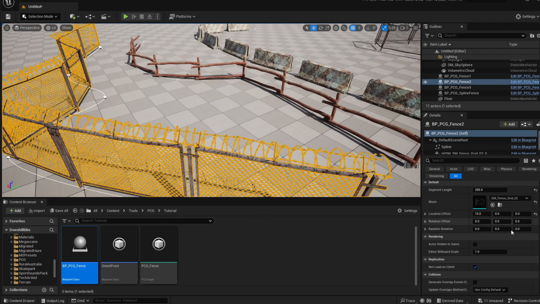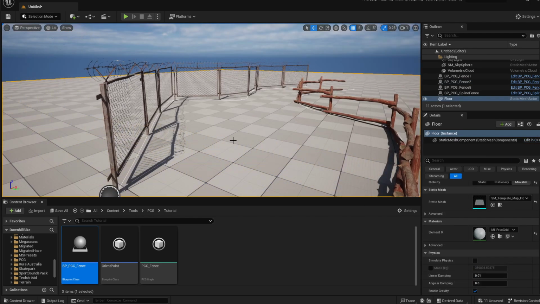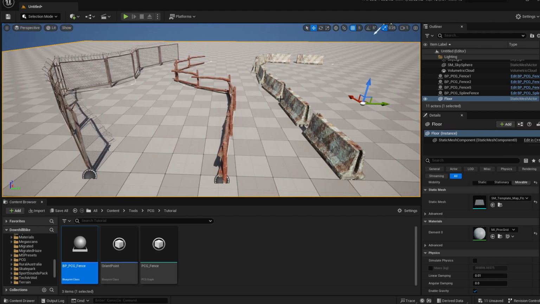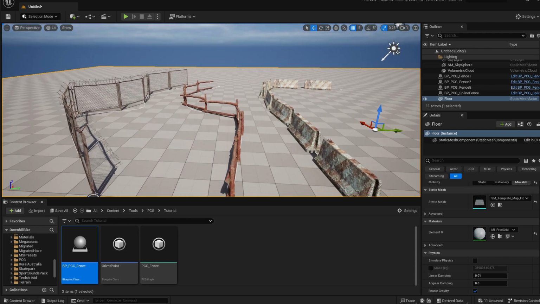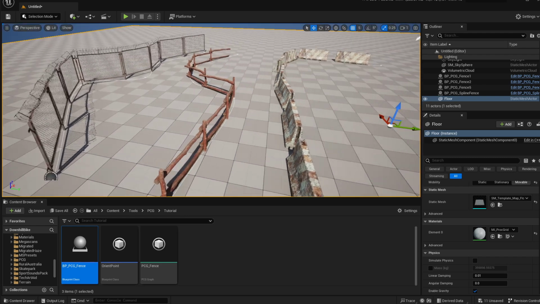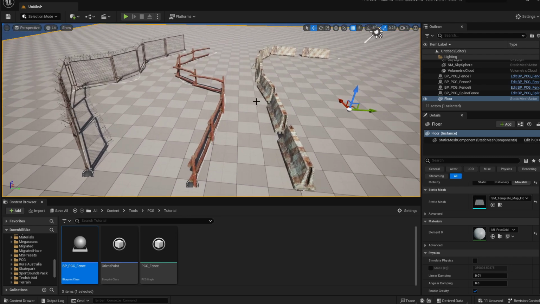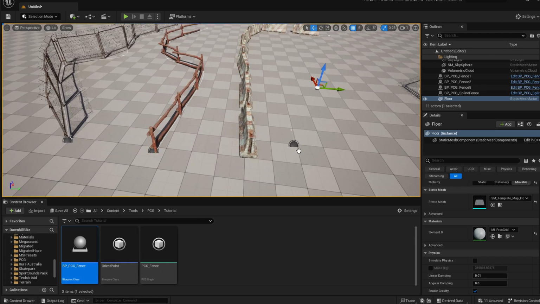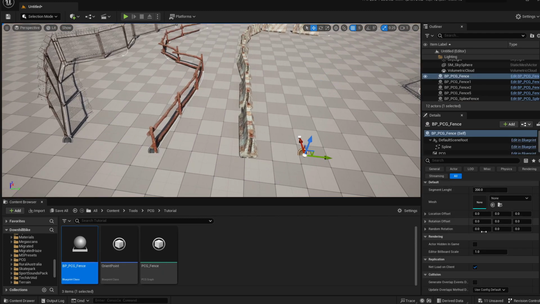It's controlled by these variables here. You can extend the functionality of this placement spline with other variables or other things in the PCG graph. You can place some other objects alongside, for example. The important thing is that doing it this way, you can use the same PCG fence blueprint to create a lot of different types of object placements along a spline.